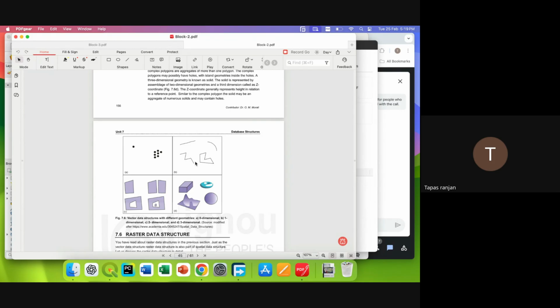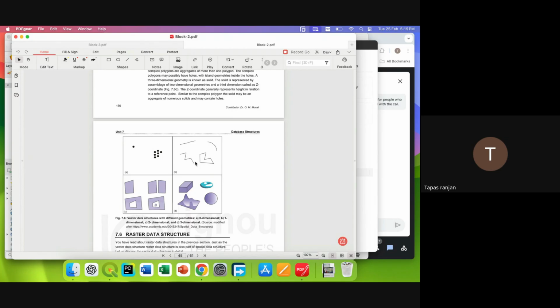You want to calculate the shortest path between two points, then you will need nodes and edges, which are not available in the spaghetti model. And it stores spatial relationships between features, such as adjacency and connectivity.